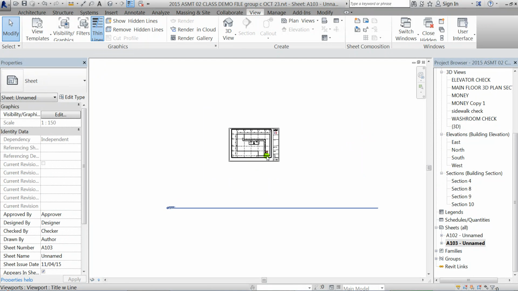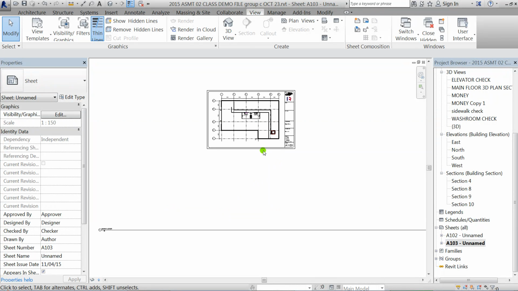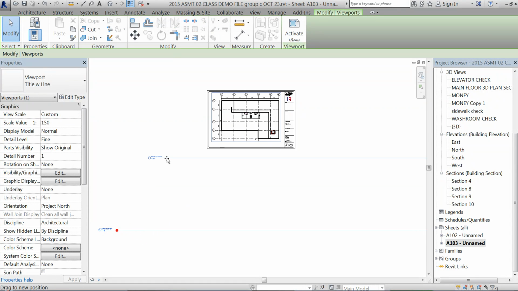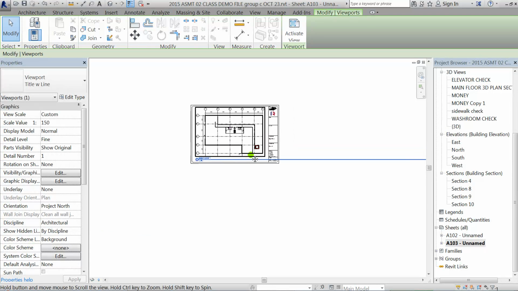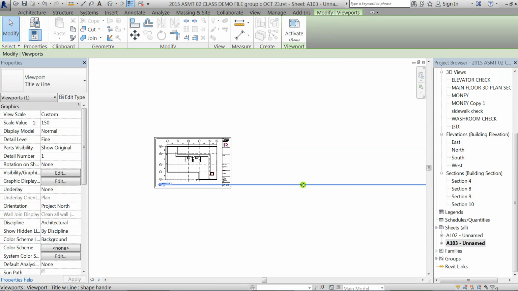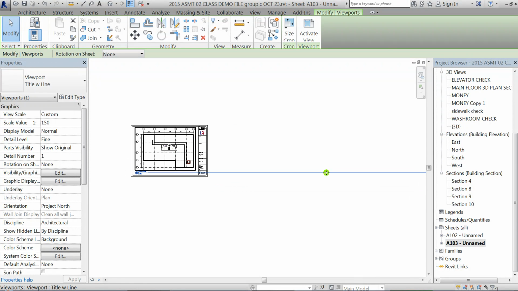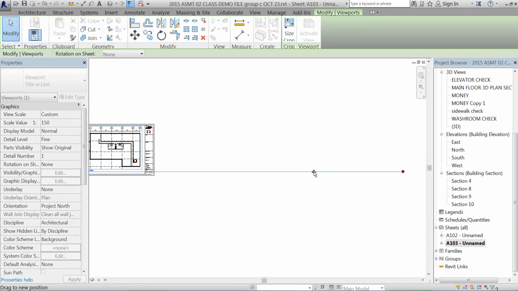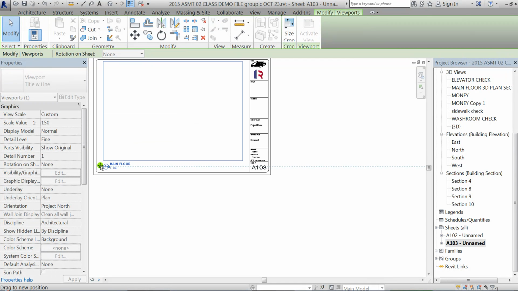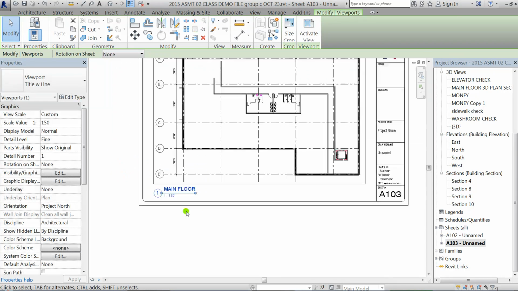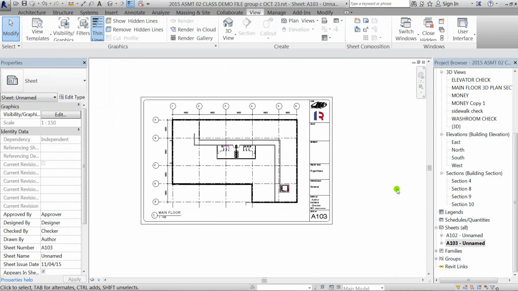When I initially dragged this view onto the sheet, it brought a drawing title with it. This is the part that's not very intuitive. If you want to change the position of that drawing title, you just click it and move it. That part is intuitive. What isn't is that if I want to change this extended line, I have to actually click on the drawing, and then I'll see the grip at the end of the line, and I can drag it over and shrink it up to a better size. The last thing I'm going to do before I go back to the sheet and start adding some other two-dimensional data is change the drawing title.